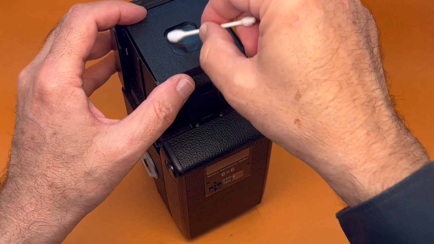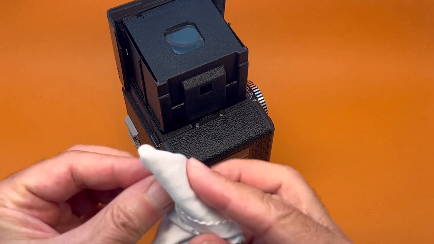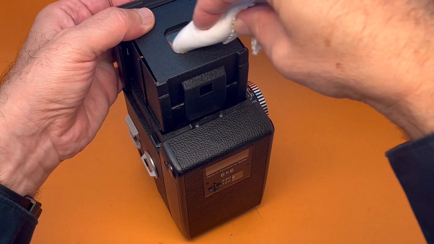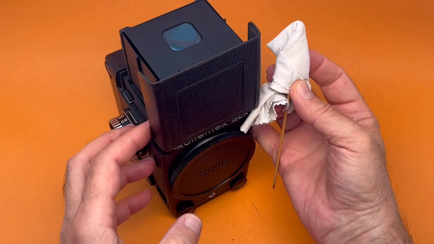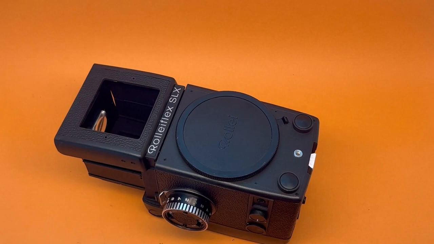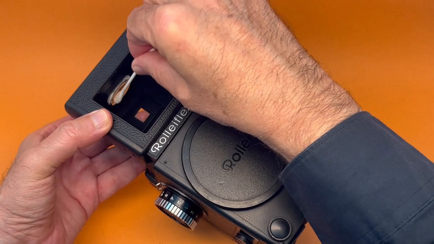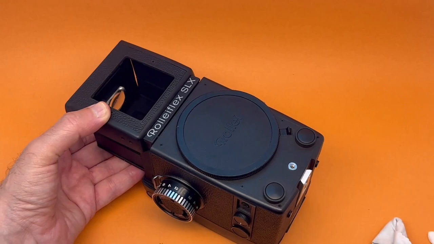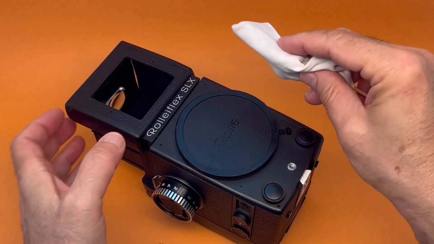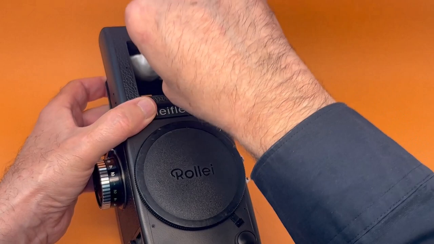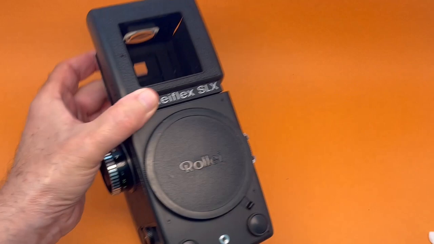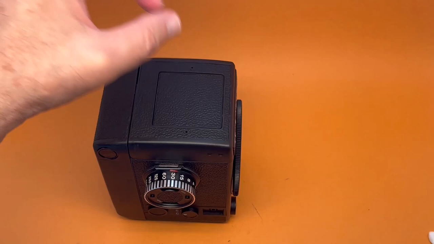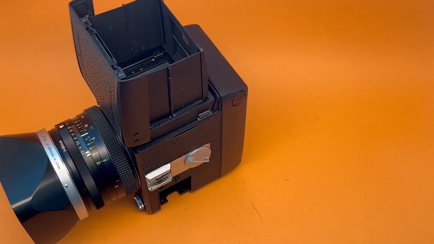Now the loupe. Do the same thing. A moistened cotton tip. You can use lens cleaner or distilled water. I put the cotton tip inside of the chamois to give it a bit of a pointy end to clean all the way to the corners and polish it off. Now we need to do it from the inside. The same trick. First, moistened cotton tip. You can use lens cleaner or just distilled water. Then the chamois wrapped around cotton tip or kitchen skewer. Polish it off systematically, not randomly. That part is done.